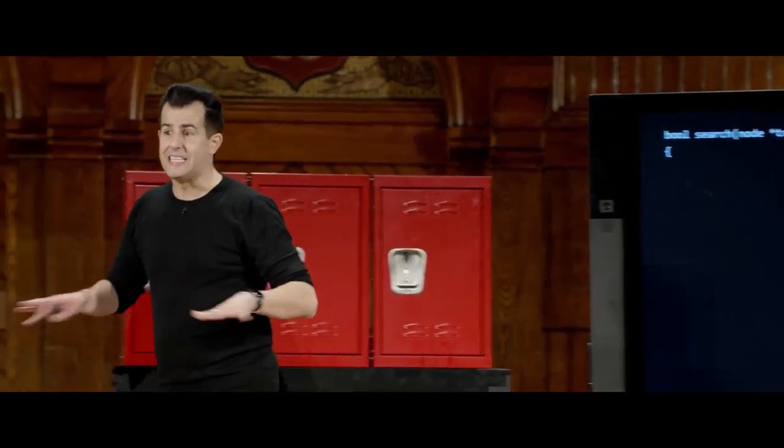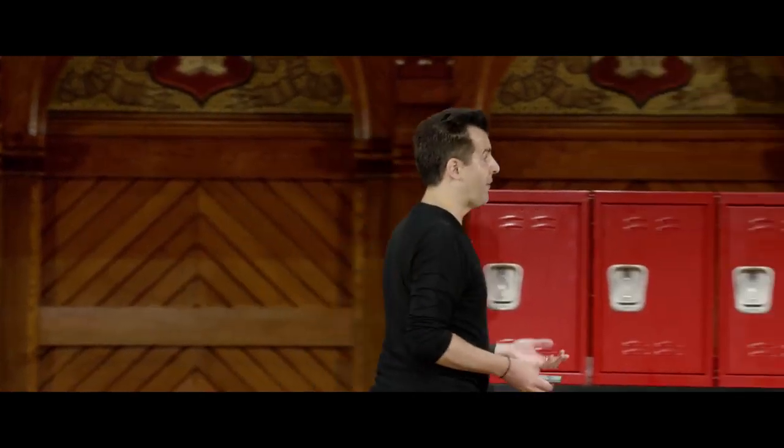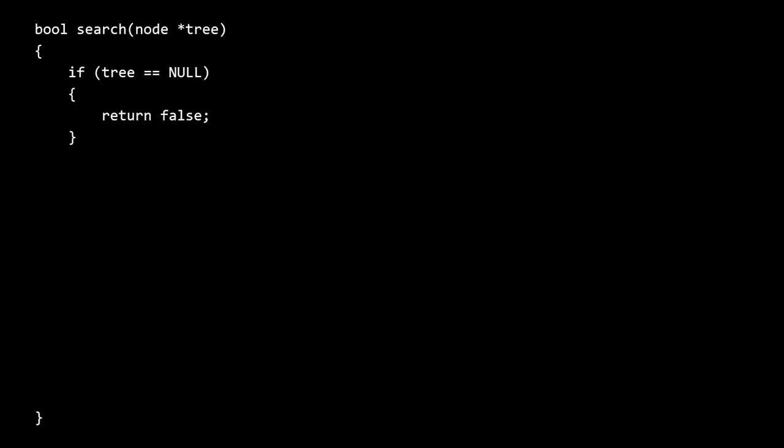Well, let's consider the easy case first. Suppose the address you're handed is null. What should you do if you're looking for 50, but you're handed the empty address, zeros? Probably return false, right? If I hand you no tree and I say, is 50 in here? It's an easy answer. No, there's no 50 because there's no tree. So that's our base case, if you recall that nomenclature from our discussion of recursion. You hard code, you type in manually one explicit case that just gets you out of the program.